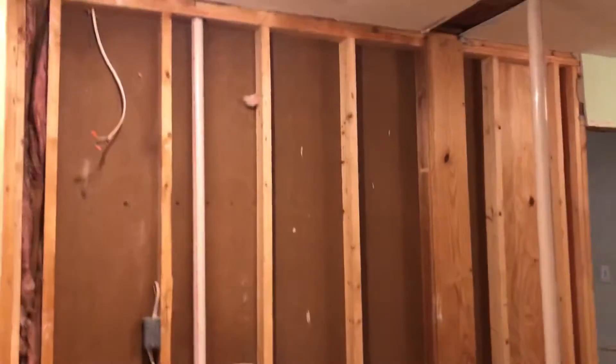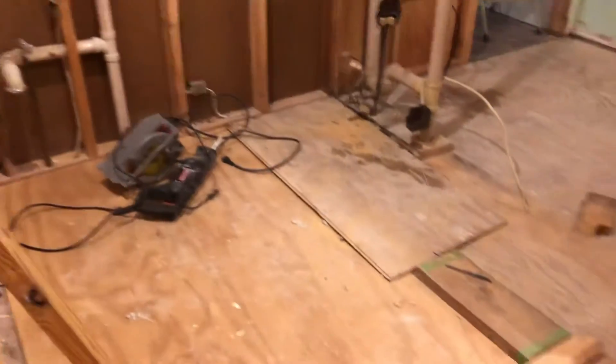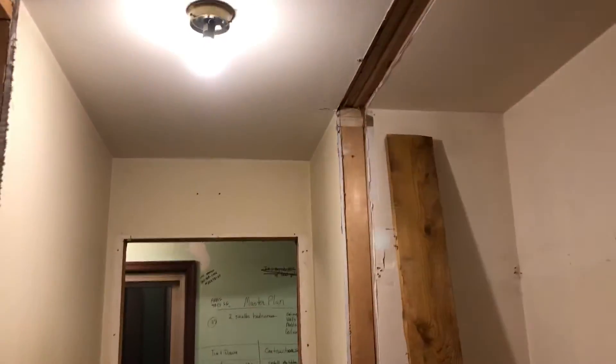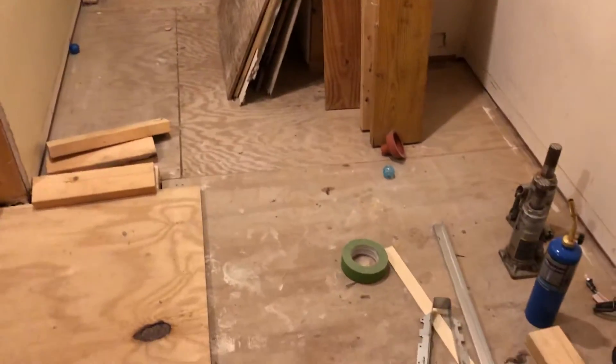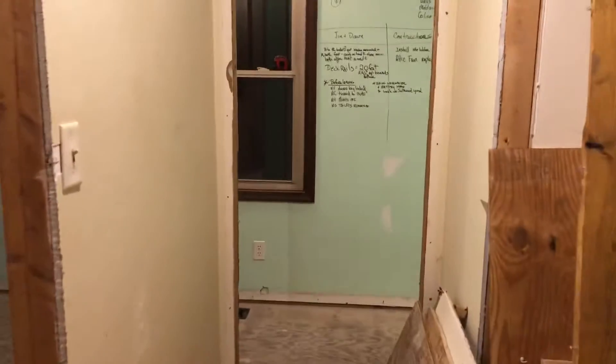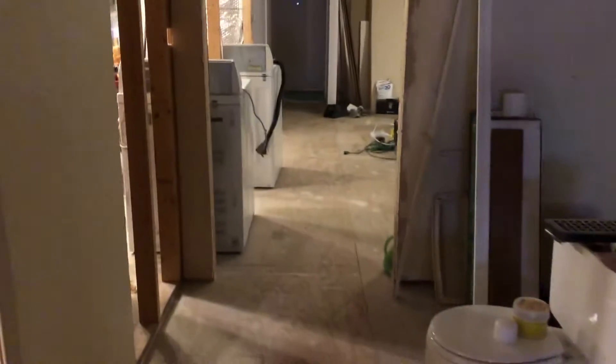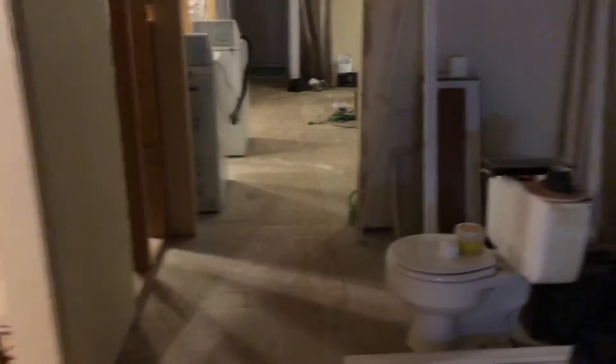This will be our new expanded master bathroom, and you'll have to walk through our master bedroom closet. This door will be closed up — this used to be the only entrance into the master bedroom and master bathroom, coming through the closet too. But what we've done is opened up the wall into the living room, putting an entrance door into the master bedroom, and there'll be a space for a nice tall dresser right here. This really opens up the master bedroom.